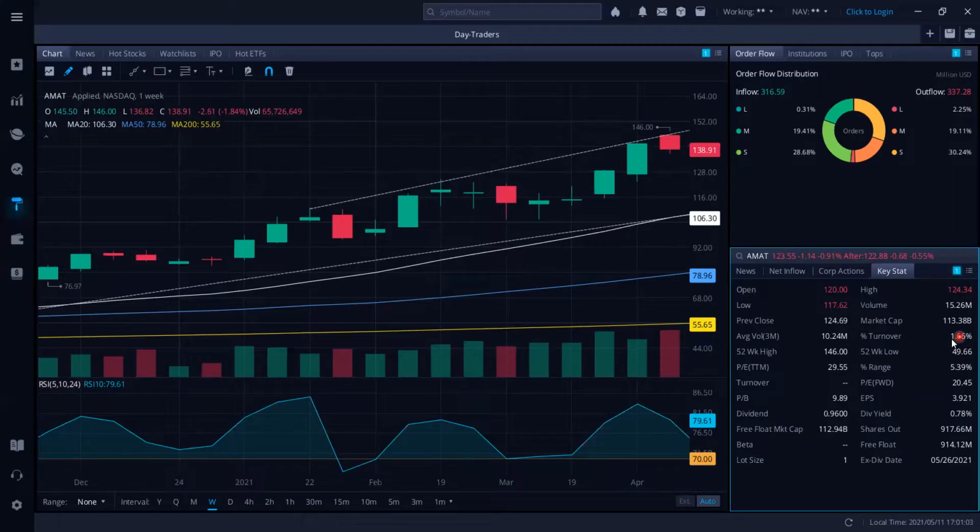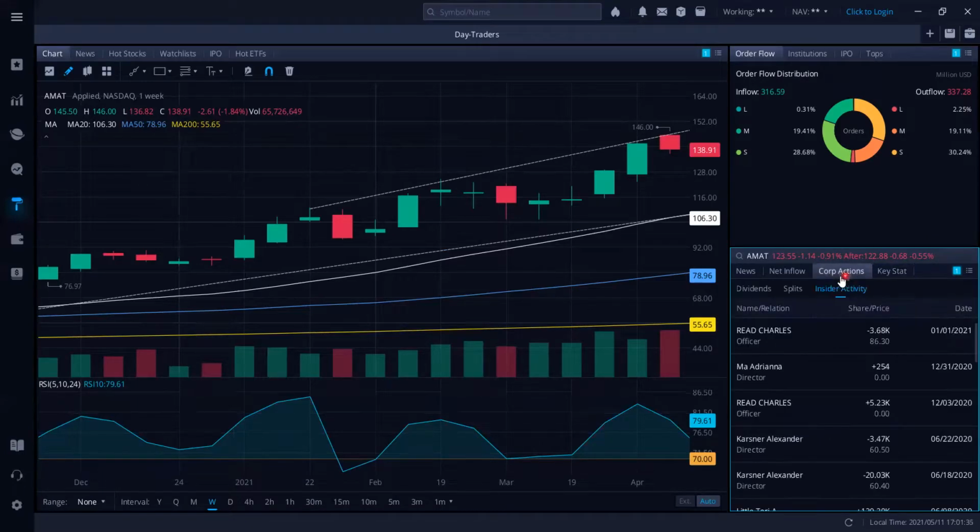You should know that something here is going to create resistance. Something you see in here is going to create resistance. Is it this? Right? Is it this? Something here is going to create resistance. 124 was its previous high. It opened the day at 120.